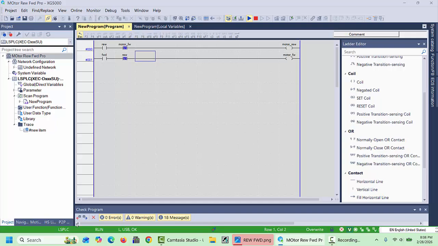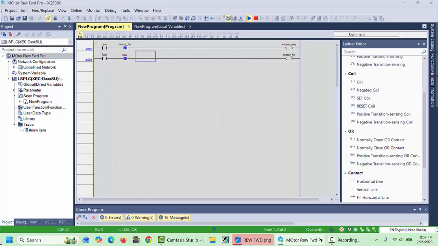Now I monitor, and if I press the forward push button, our motor will start running in the forward condition. And when I press the reverse push button, our motor will run in the reverse condition.